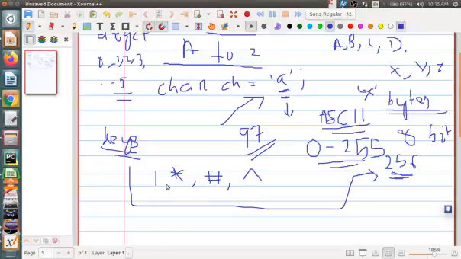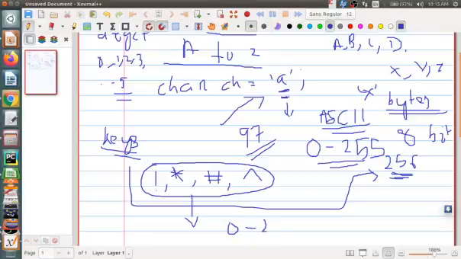So these are the special characters. Those characters also have some ASCII code, a value from 0 to 255, and each character has a unique ASCII code, that is, an integer value.